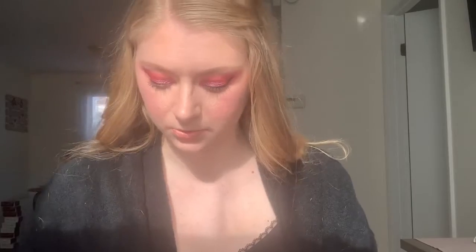So I think what I'm gonna do, I think I'm gonna put on the glow impact powder first, just as a highlighter, and see where the wind takes us. Okay, so I'm gonna go in with the glow impact powder here. This is a Real Techniques brush.